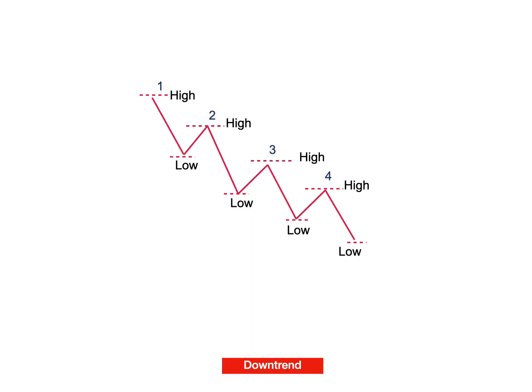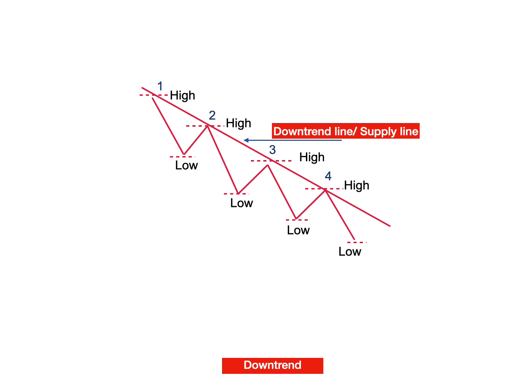Here we see that instead of the price lows, it is the price highs that are connected to create a trend line. So these price highs are moving lower. So the price is on a downtrend. The downtrend line is also called the supply line. In a downtrend, the net supply is increasing even as prices decline. This is bearish.